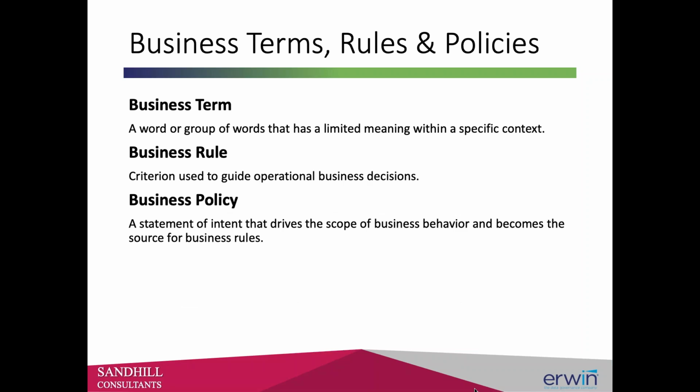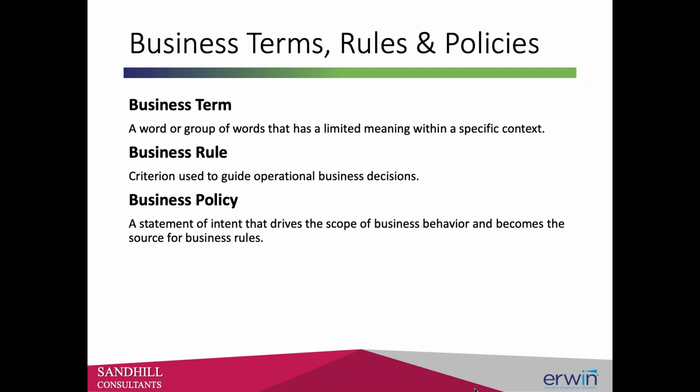There are some other things that we need to clarify as well. What is the difference in a business term, a business rule, and a business policy? The business terms are the words that describe the meaning within a specific context. A term can have different meaning based on what your subject area is. Let's take for instance, effective date. It's a fairly generic term, but effective date means something different in the context of an employee new hire or a contract or anything else that has a certain start date on it. So the definitions can change depending on the context.